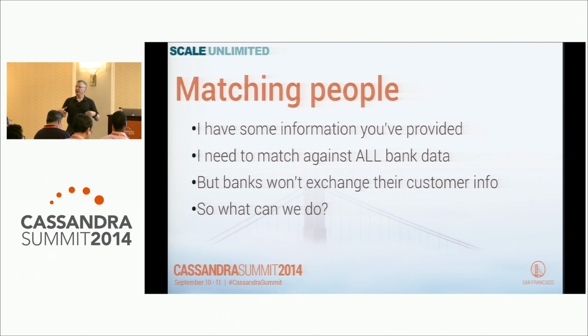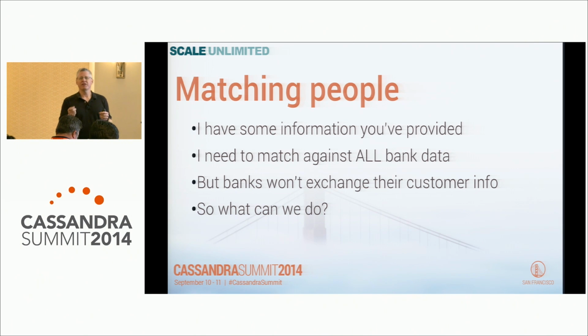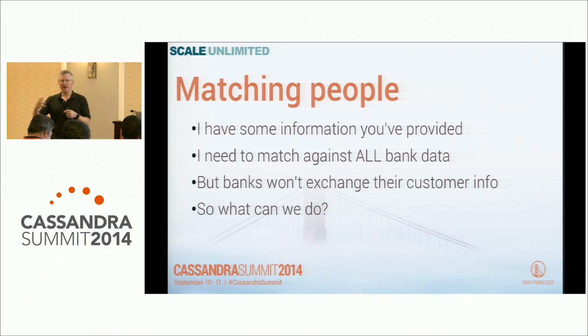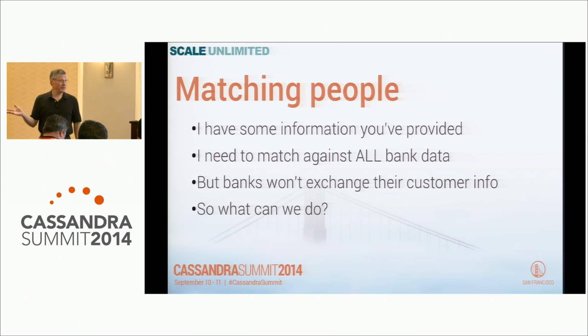So matching people. I've provided some information, or in the case of the banker, I've got information that the applicant's provided. And what I need to do is match it against all the data, not just the data I've got. That's a fundamental problem, because if I've been a total bad boy over at Wells Fargo, you know, I've been bouncing checks left and right, and then I go over to Bank of America and I say, oh, I'd like to open an account. If they don't know what's going on at Wells Fargo, they don't know that I'm somebody they shouldn't open that account for. So fundamental problem, they have to have data on all the bank account activity, but there's no way Wells Fargo is going to give Bank of America their customer list and their account status, right? And vice versa. That's just not going to happen. These are competitors. So what do you do?